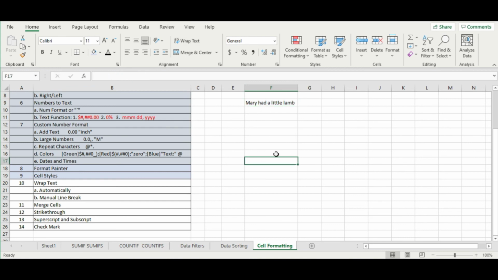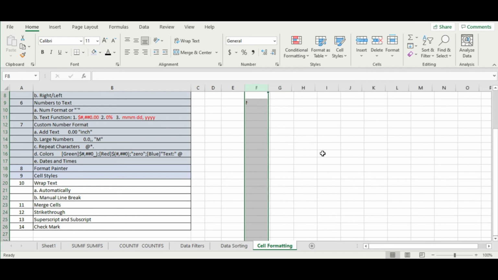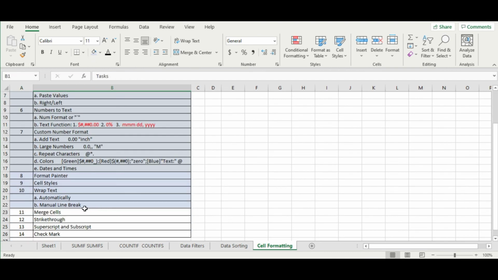Excel by default brings it towards the bottom. Okay, so we have done wrap text, automatic, and line break. Line break is Alt plus enter. Let me just mention that there, just for reference. Alt key plus enter.